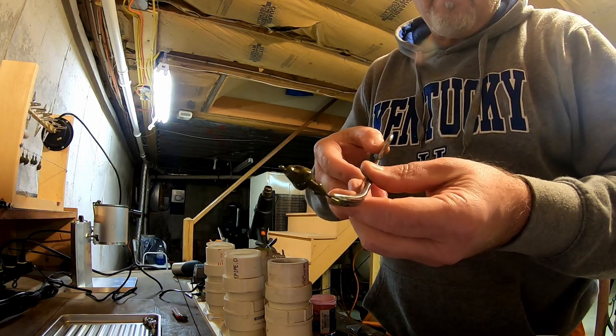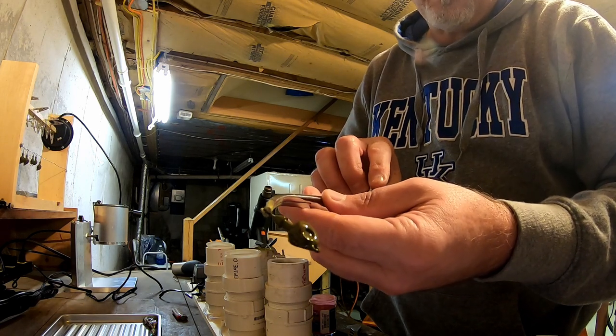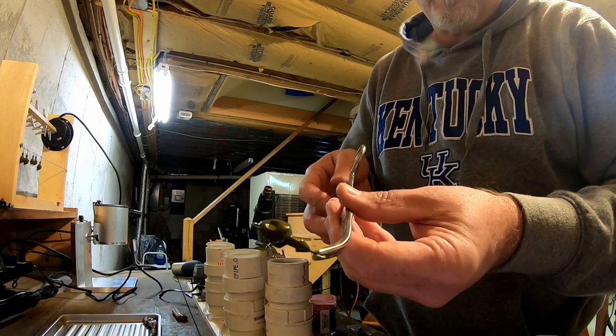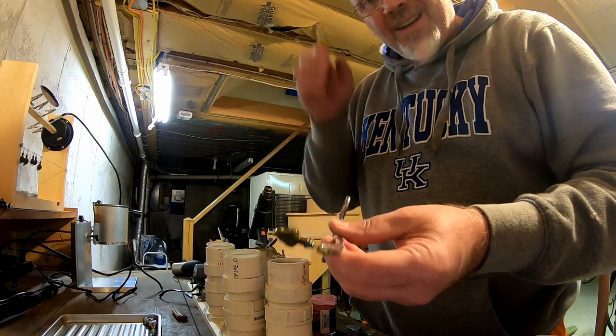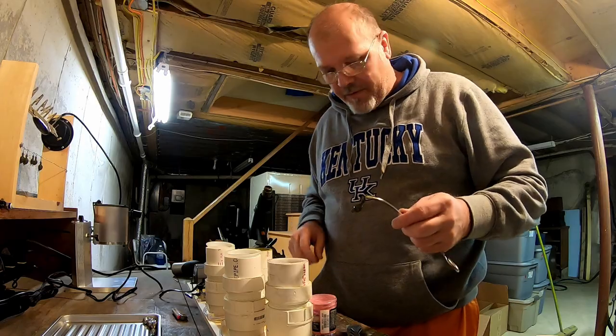You're gonna get a sheen on it. It's hot enough, it's not smoking, but yet it kinda makes a smooth coat. And like I said, once you put it in the oven, you'll bake it for 20 minutes at 350 degrees, and that'll harden that up even more.